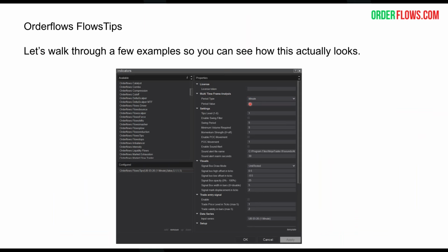Most indicators just analyze the chart that's on your screen, so you're not taking into account a higher time frame. People say, well, 5 minutes isn't much of a higher time frame. Well, in order flow, it is, because order flow gets stale pretty quick.